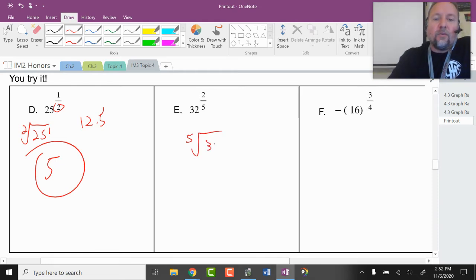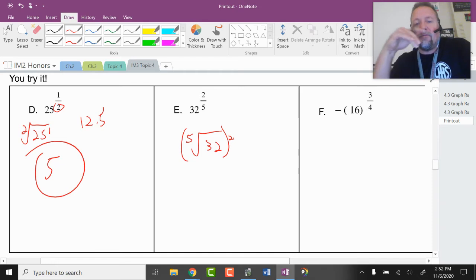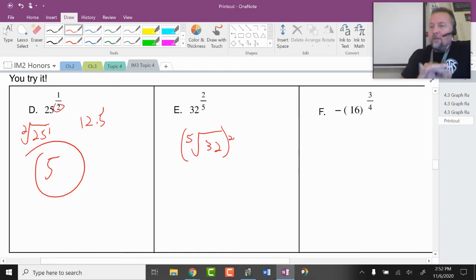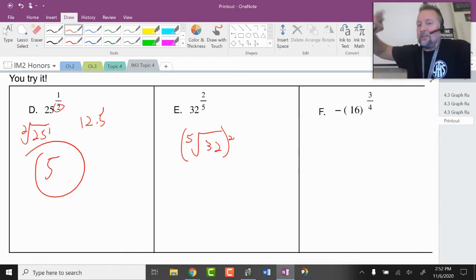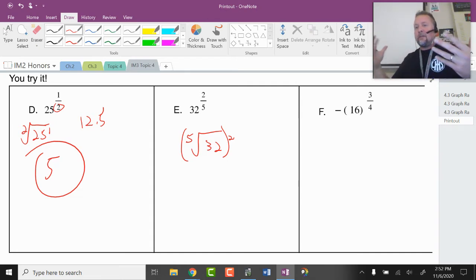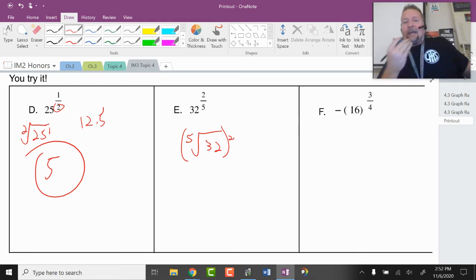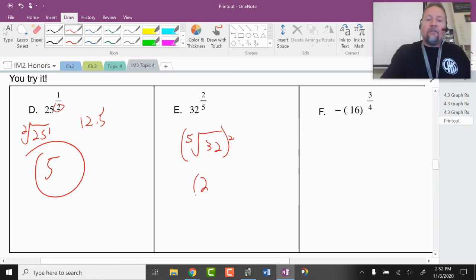Ooh, baby, I love this one. Fifth root of 32 squared. And yes, you want to do fifth rooting first. You want to bring it down, then square it. You have choices. You could square 32 first. Why would I do that to you? These are the people that don't listen. These are the people that make their lives miserable in my math class. They make things harder on themselves. So fifth root of 32, you bring it down to 2 and evaluate that. Then you do 2 squared.